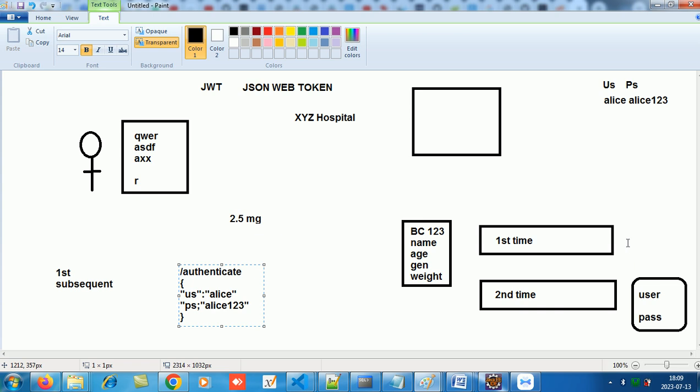This will now authenticate. So for the first time I will not authenticate from the default login of Spring Security. I will write my own login. I will use my own authentication. This is called authentication, right? So I will authenticate only for the first time using my own endpoint. I will not rely on the default Spring Security login form for authentication.